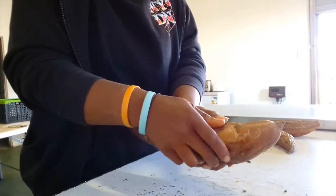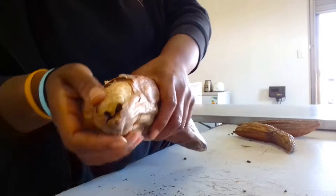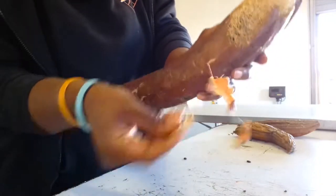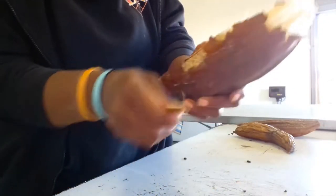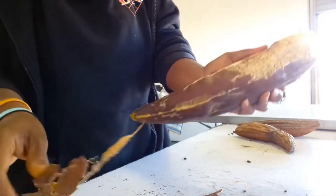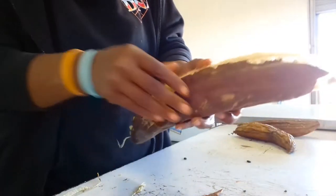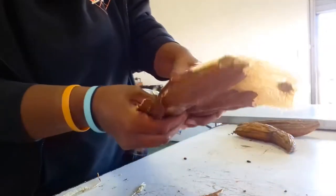So what I've seen of these videos is literally just crack it and take one of the tips off. And there it is. Still a little bit of moisture in there, even though it's so dry. So what they say is that you'll find a cord like this and you literally pull down like a zip. And then it should come off very easily. You can see all of the seeds, there's a load of seeds in there.